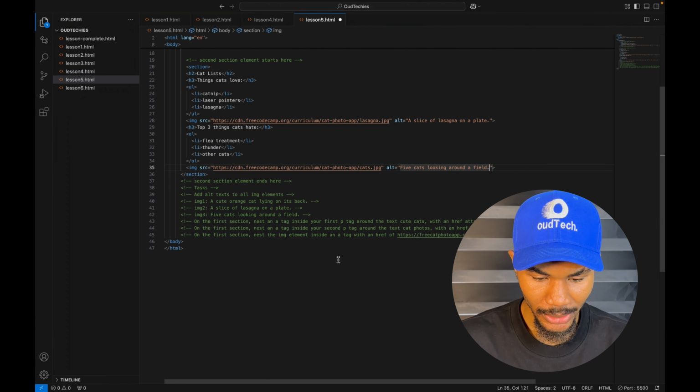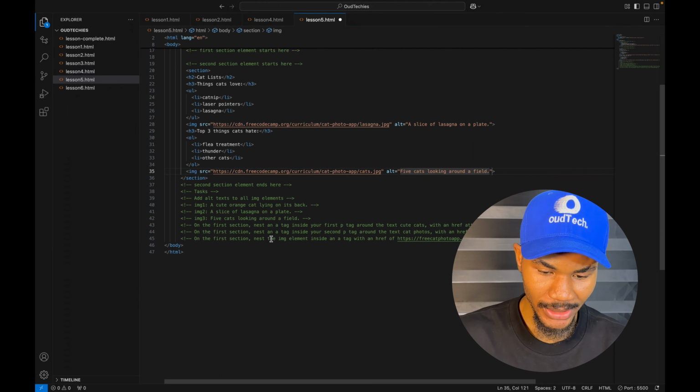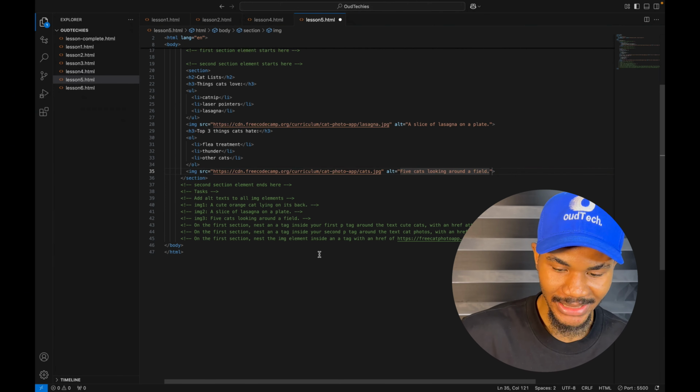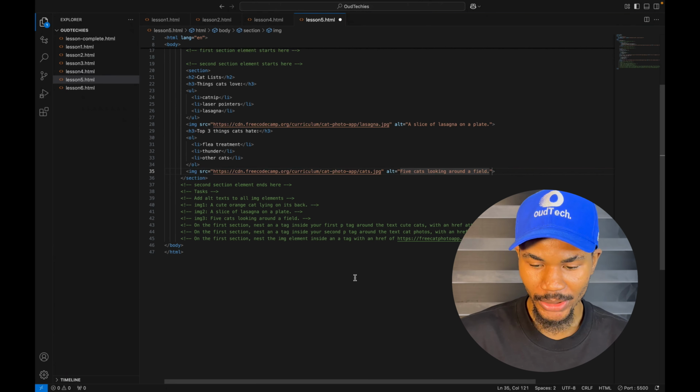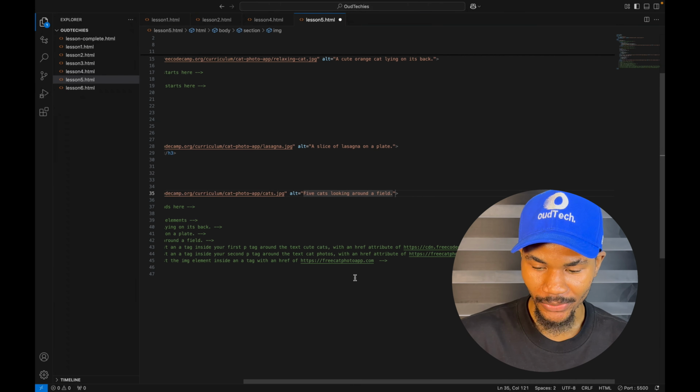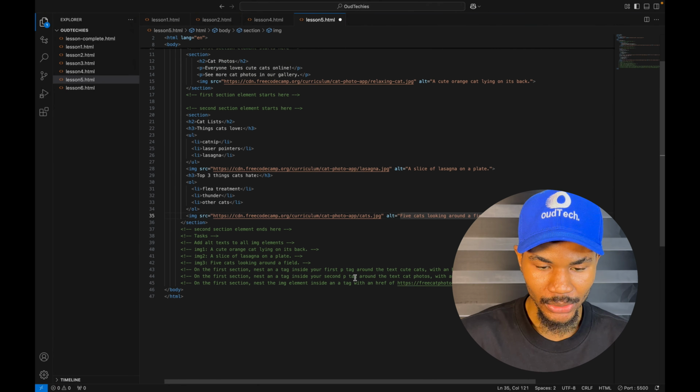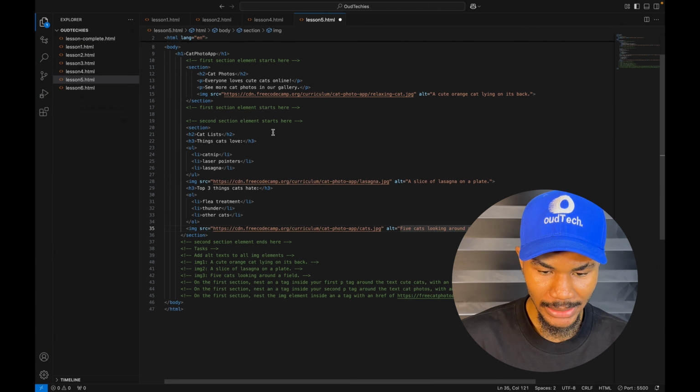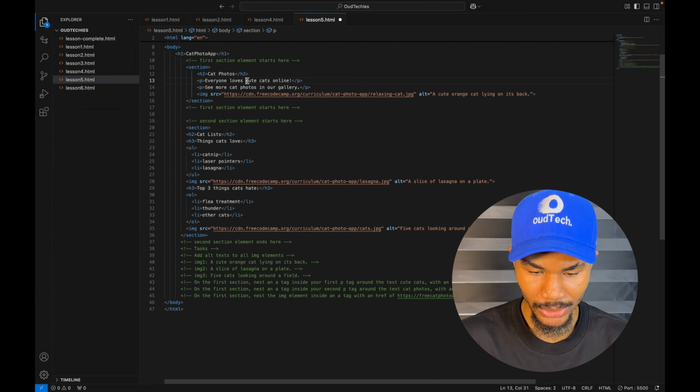Okay, so it says on the first section, nest an A tag inside of your P tag around the text cute cats with an href attribute of this link. So inside this, just around this cute cats, we should put an A tag.